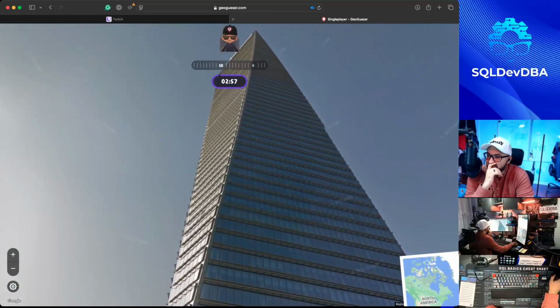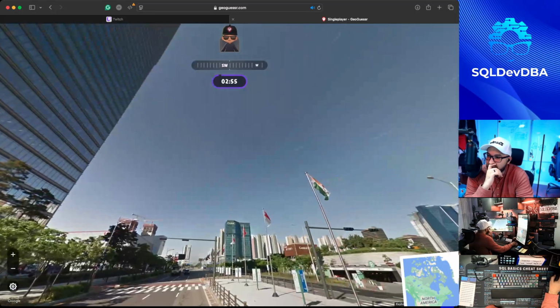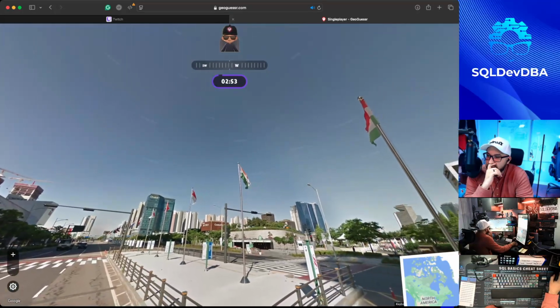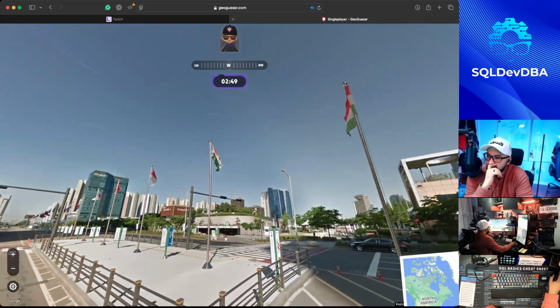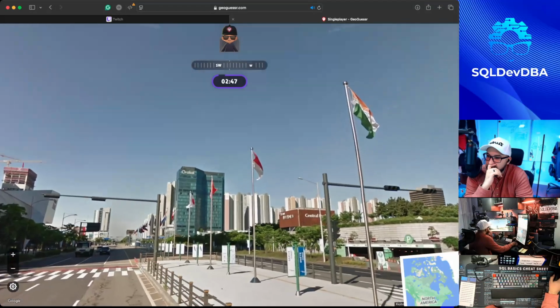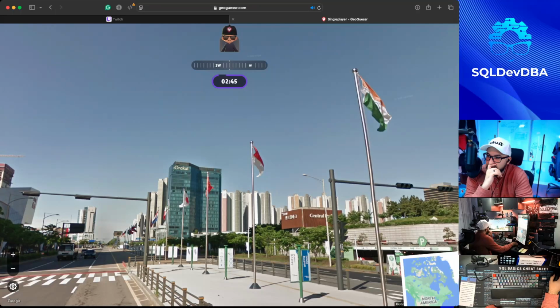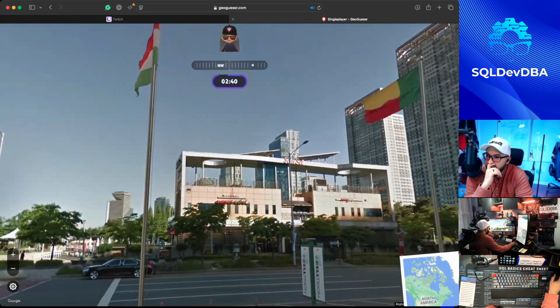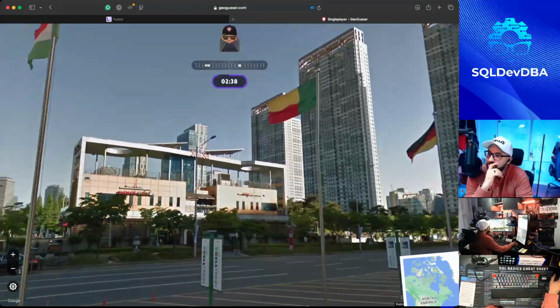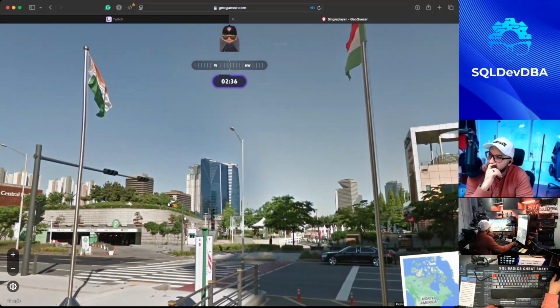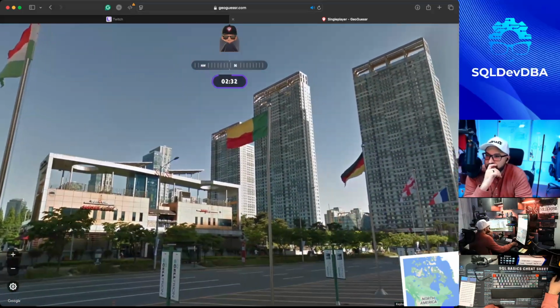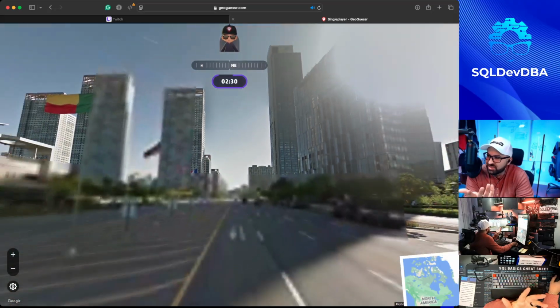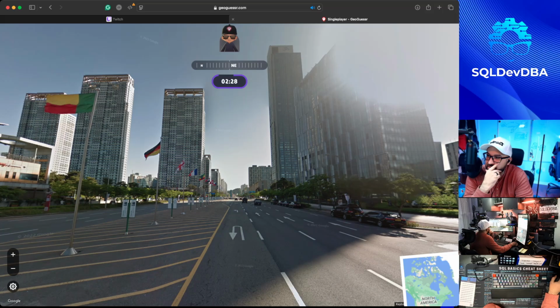Okay, where are we? I recognize this tower. Is that India? No. It almost seems... wait, there's a lot of flags here. That is the Indian flag, I want to say, because it has the circle in the middle. Is this United Nations? Why are there so many flags here?